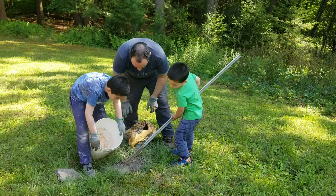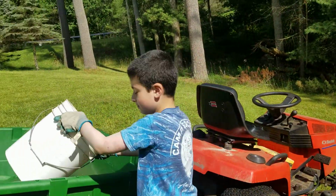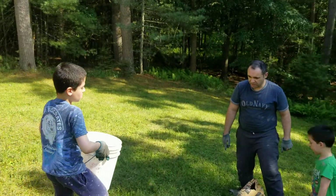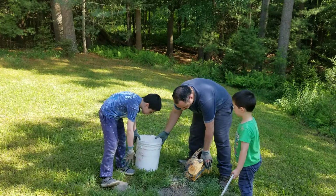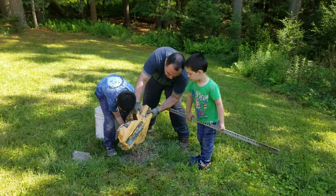Sure. Okay, now we're going to add more concrete. Okay, David, that's enough. And this bucket is empty again. Okay. There we go. Excellent. Okay, put that here. Now let's add some more concrete. Oh, can you do it? I don't know how much it weighs now. Uh-oh.